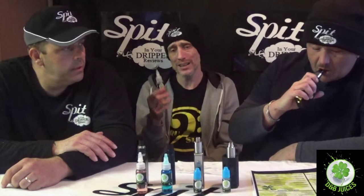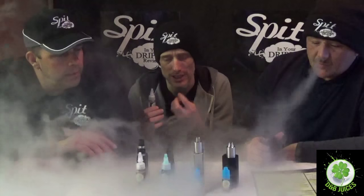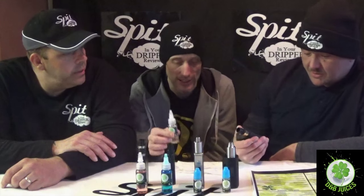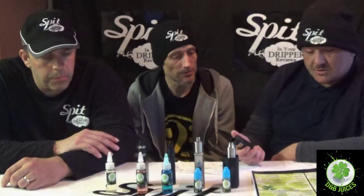This one starts with a waffly sweet cereal and then ends with a sweet fruity looper finish. It's got so many different levels in between — that nice cereal and waffly cakey texture going on, then it comes into that sweetie fruity flavor. Really nice. I don't normally like cereal juices but that is nice.